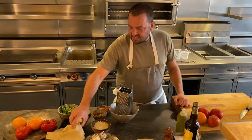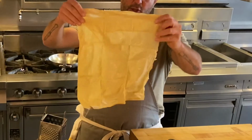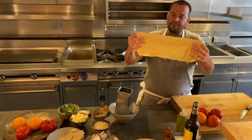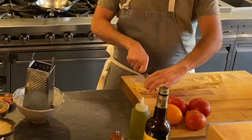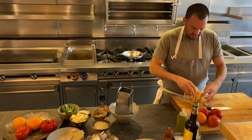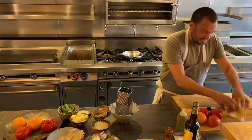And Yuba, as you probably know, is tofu skin, and it looks like this. And this is made from Hodo soy out in the East Bay. And it's one of our all-time favorite ingredients. I like to just cut it into wide, almost pappardelle style noodles. So, you know, there's our Yuba noodles, fast and easy.